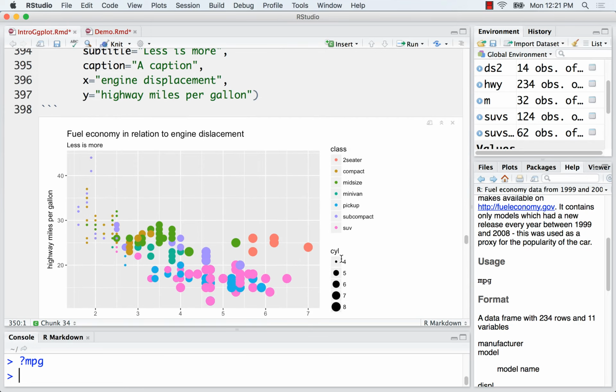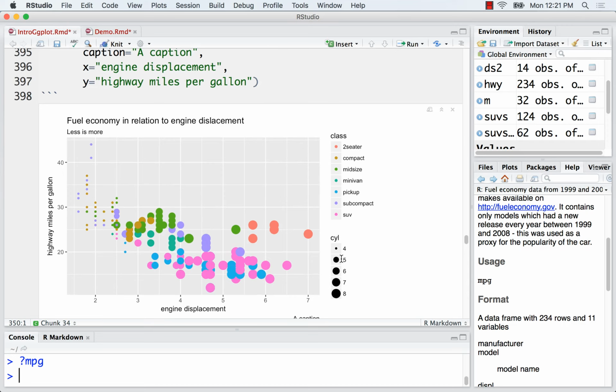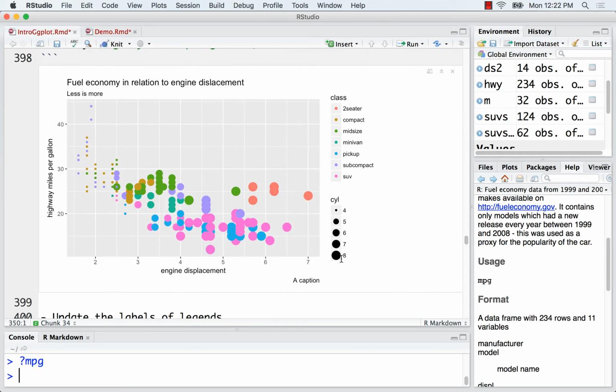So this is getting nicely powerful, right? Though this choice of colors may not be optimal. But what you can see from the graph, for instance, is that all of your SUVs are here, whereas your mid-sizes are nicely clustered here, and your subcompacts are over here. You can also see that SUVs tend to have a larger number of cylinders, bigger dots, whereas subcompacts have smaller numbers. So this is starting to display things nicely, and we have added captions and titles. So title at the top, subtitle, x and y axis, another caption here, and guidelines for the colors and sizes.